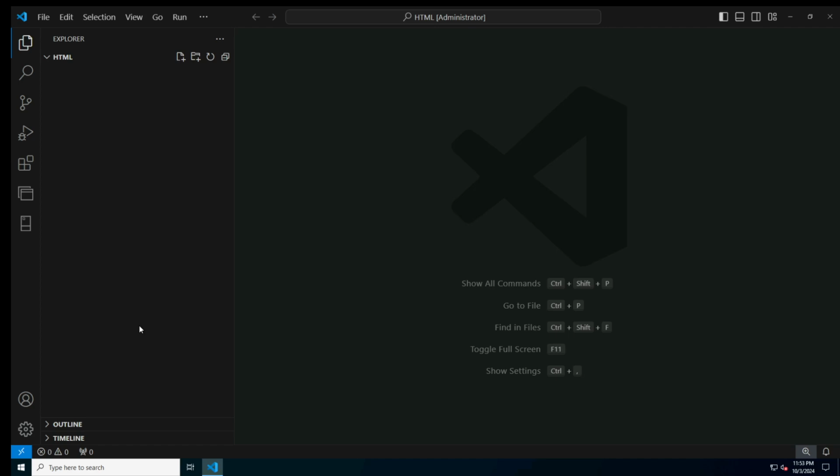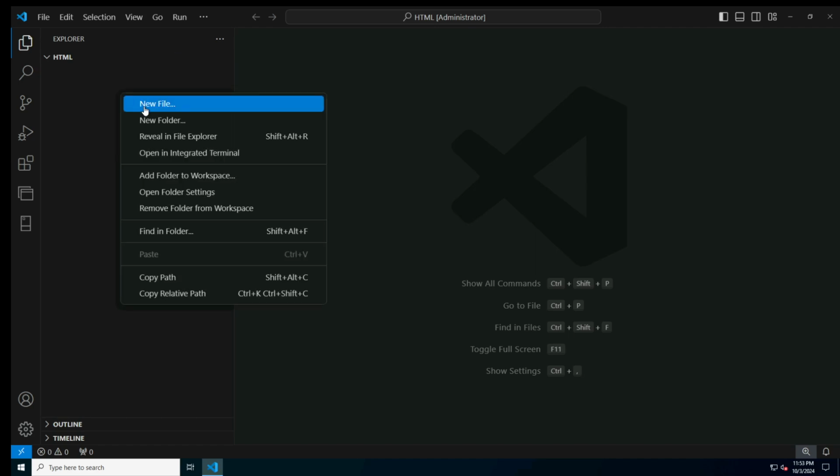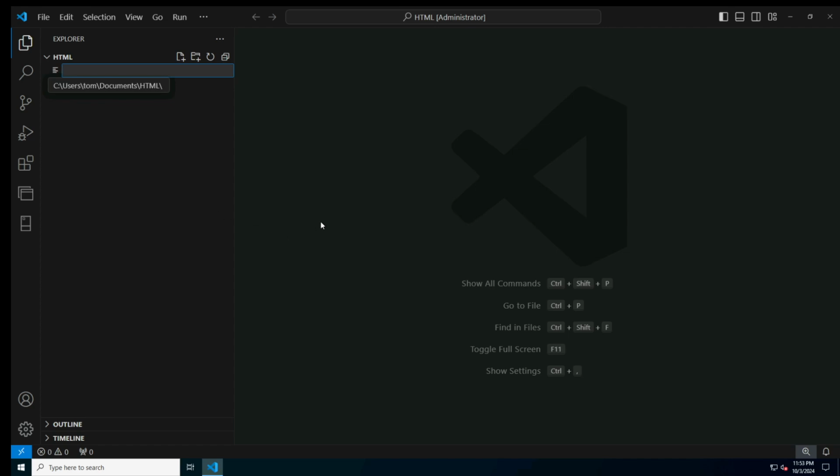Now the first thing we need to do is create the file of our main site. And this is very important. A lot of people mess this part up, so pay close attention. We want to go ahead and either start new file, or you right-click and create new file. And that file should be called index.html. This is the part that kind of trips people up a lot. So you can put anything you want .html for web pages, but your main page should be called index.html.